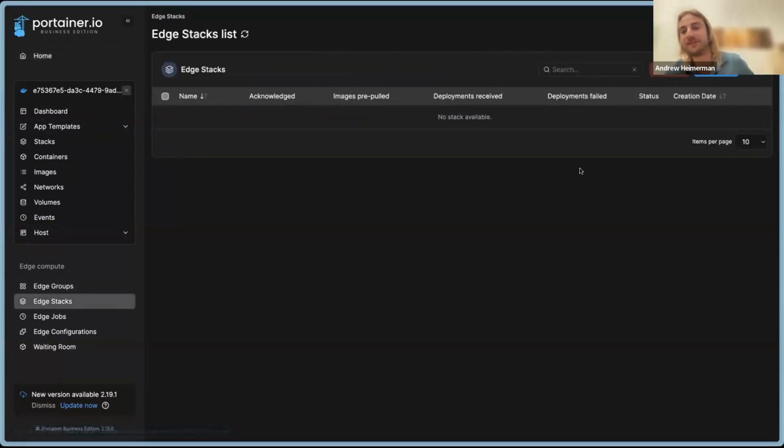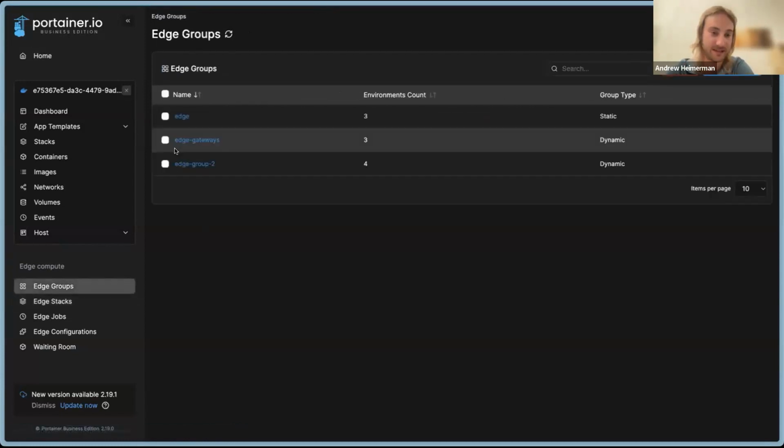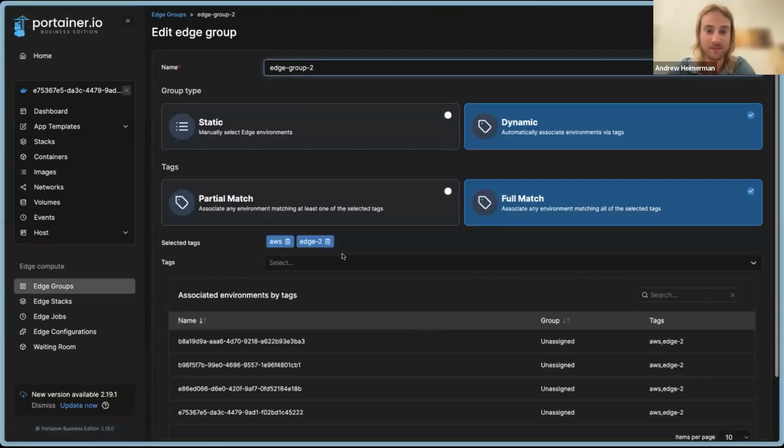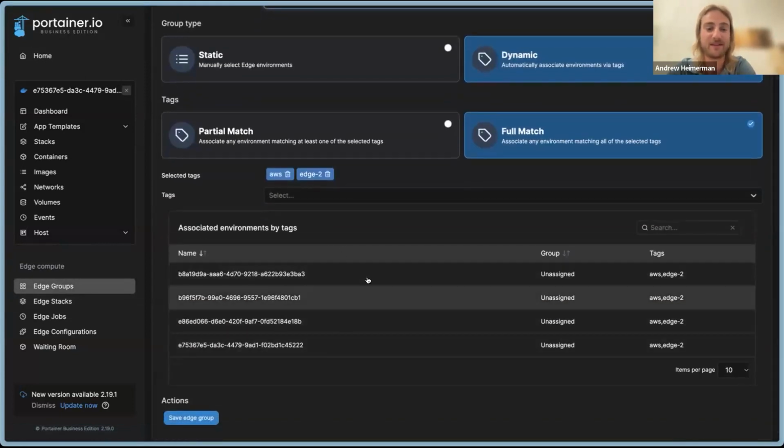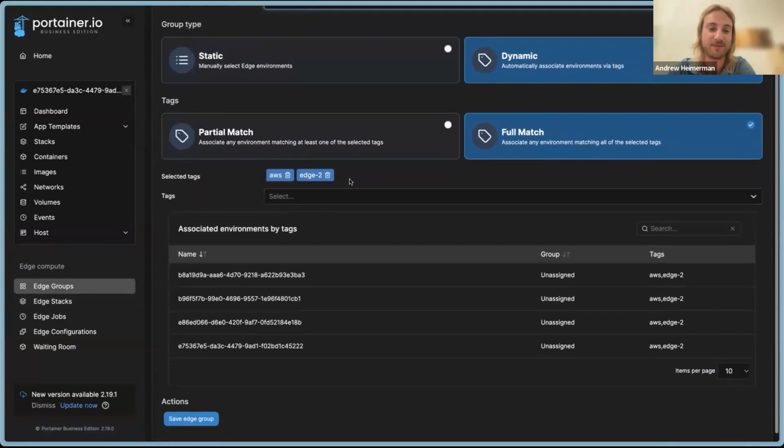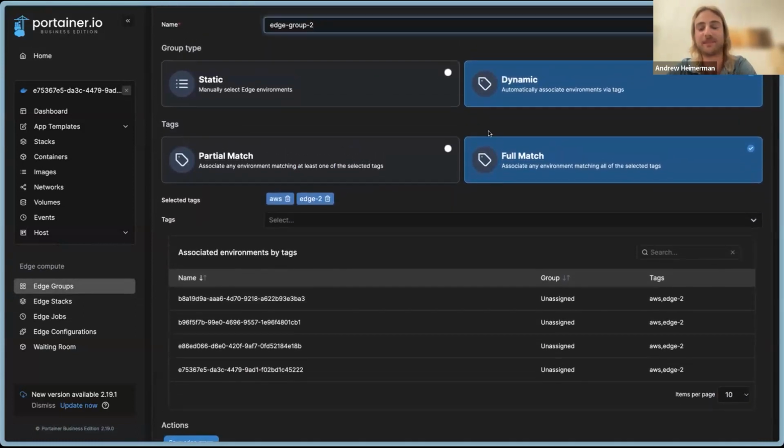The next part that I would like to show is how we then manage applications, getting the applications deployed to those devices. Because I added those edge devices in a singular group, I can show you that here actually before we go into it. You can see that all of them are automatically grouped together based on the tags that I provided in the beginning. So you can select between 2 different things. You can select between static, which means you have to manually add in the devices as they come in. Or you can use dynamic, which actually looks at the tags, depending on if it's a partial match or a full match. In this case, I used a full match.